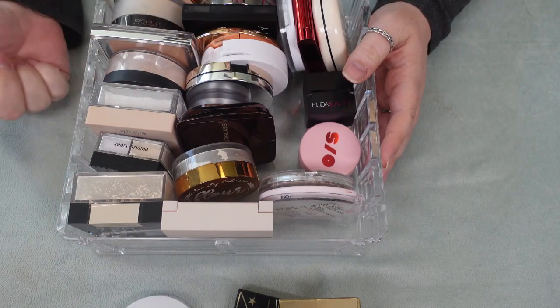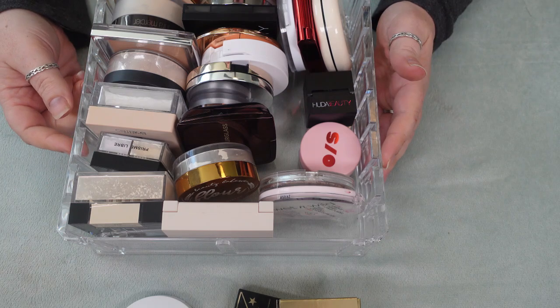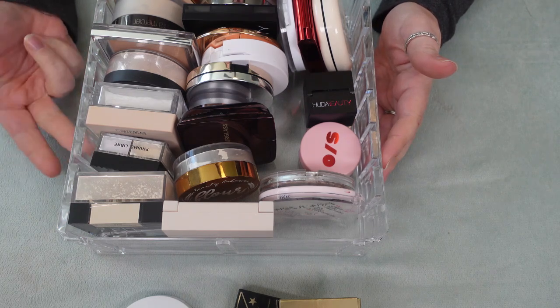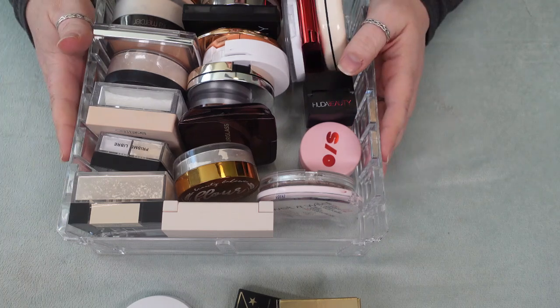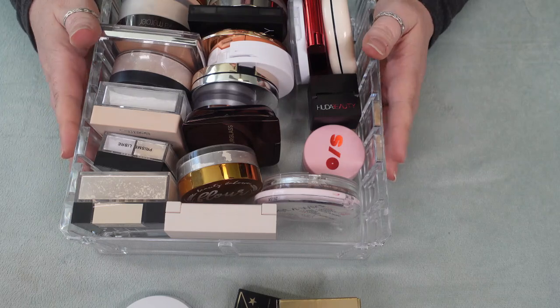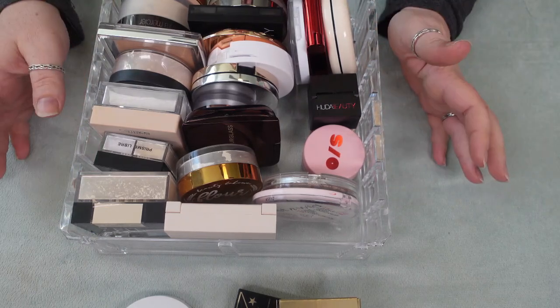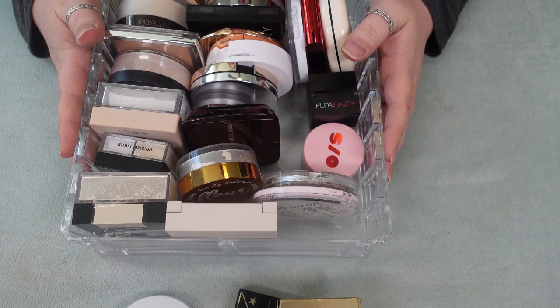So again, one of those is almost done and panning it. I'll move some of the other ones into the panning stages, like 1 pressed, 1 loose, and then 5 are in the chopping block. So maybe I can narrow it down. I just really love powder because I'm so oily. I never used to love powder as a category of makeup, but now I absolutely love it. Decluttering 13, feel pretty good about that.